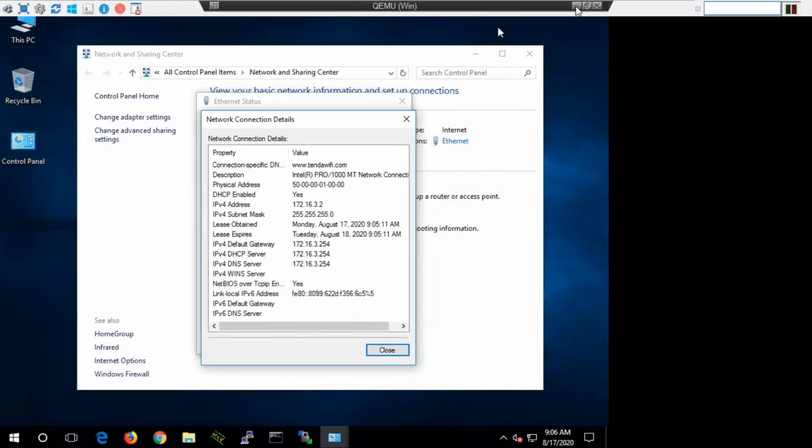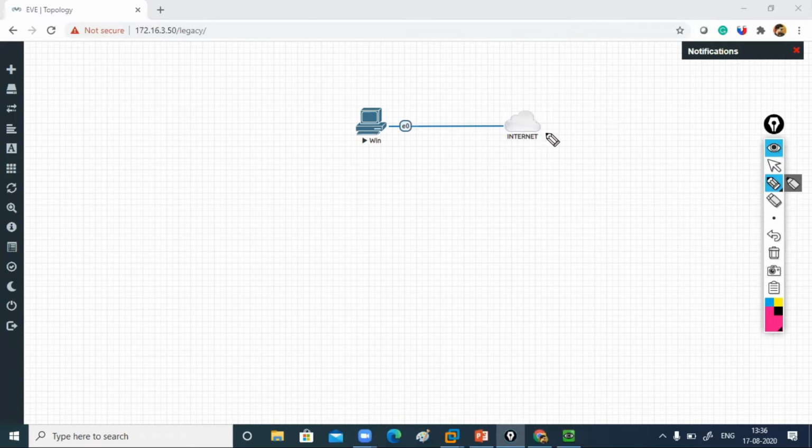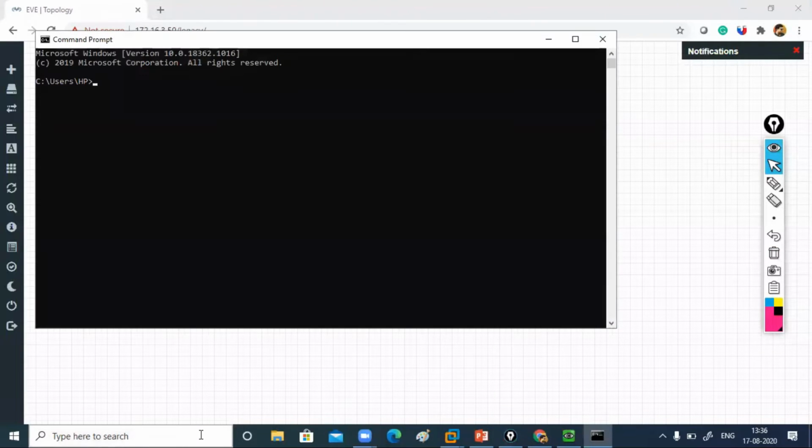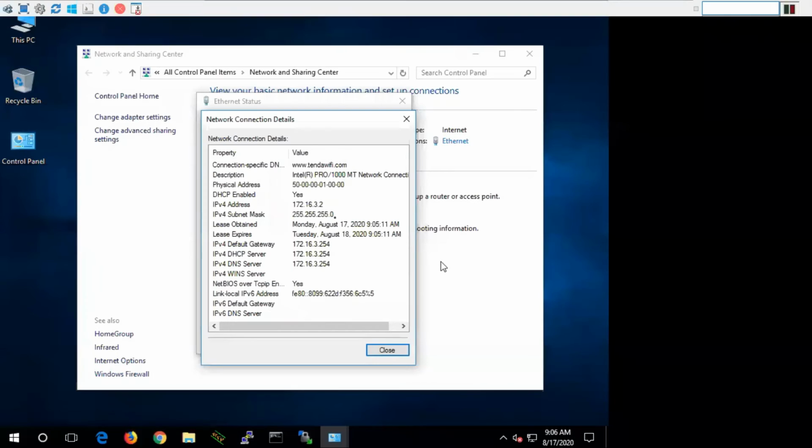It means through this management cloud it will receive an IP address from the DHCP. If you have any DHCP configured on your base PC, or if you have connectivity with the router or any DHCP, then through your local adapter it will directly receive an IP address on this PC. Now through the DHCP I received an IP address, and from my base PC I should be able to reach this IP address and have connectivity.